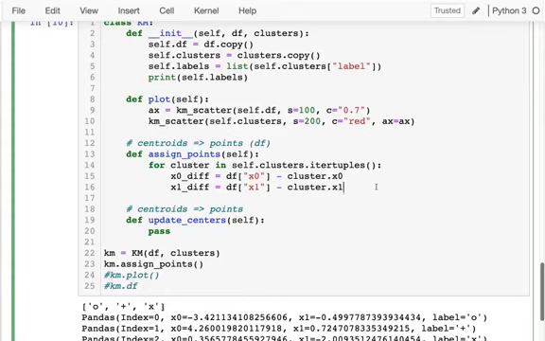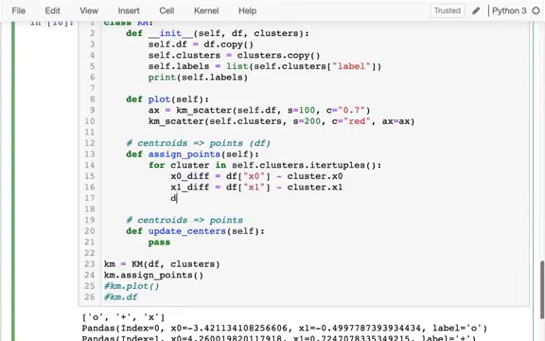And then what I ultimately want to do, apologies, is compute the distance between these points and the center of the cluster, right? So I have the differences along these two dimensions. So the distance is going to be like this. It's going to be x0 diff squared plus x1 diff squared, and then I'm taking the square root of all that. That's just the Euclidean distance. 0.5 to take the square root.